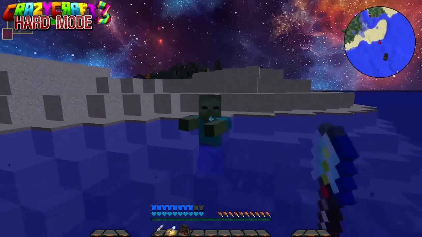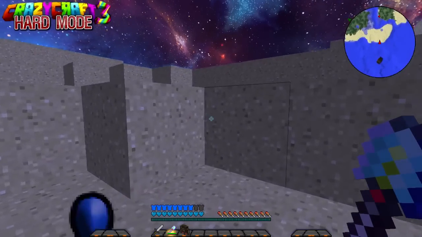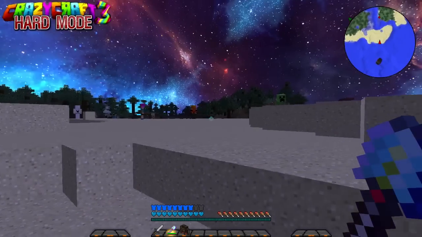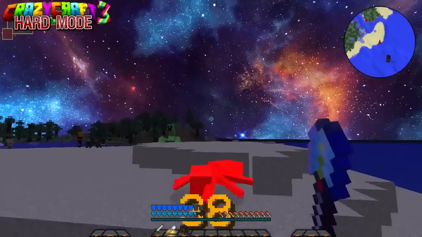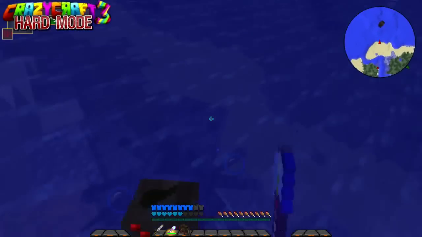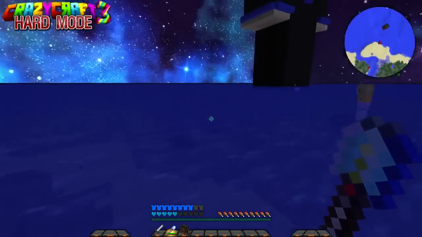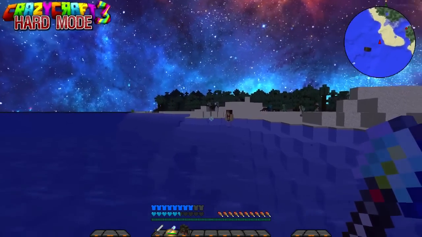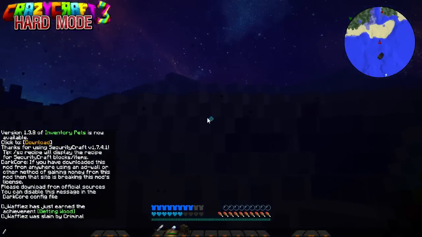Is that a fudging mutant creeper already? I don't know if I'm able to kill it. By the way, I don't have keep inventory on either. I don't know. That's up to your guys' vote. Do you guys think I should put keep inventory on? I think I might do that right now. But yeah, you guys let me know.